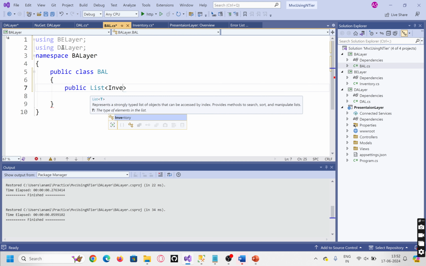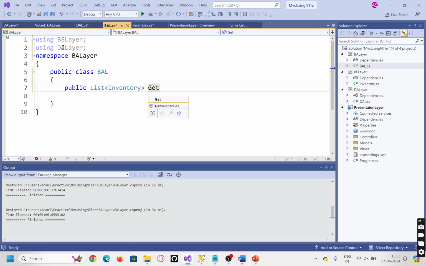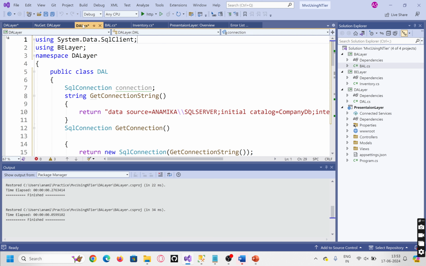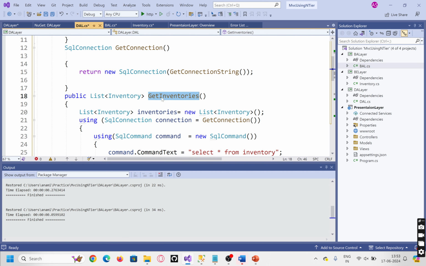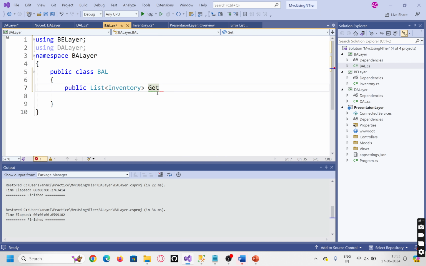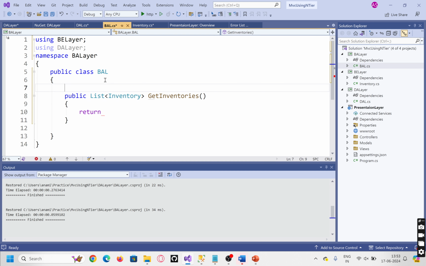List of Inventory. Let me give the method names the same. So this was the first function, GetInventories. We'll keep the same name here also. GetInventories. What next? But before that we need a reference to that object. So data access layer.